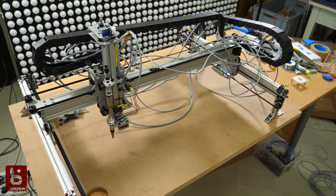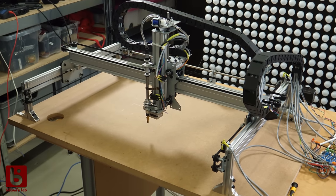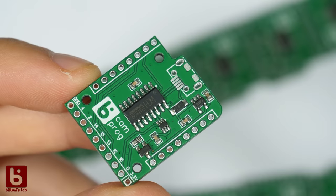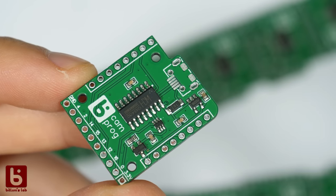A few of you might follow on my trash channel the build of the pick and place machine, which should address this once it's ready. But today I will show a cheap alternative I tried in the recent weeks.